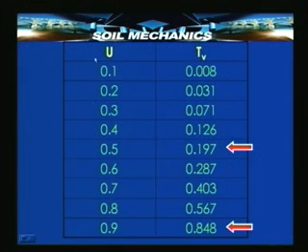We have already seen in the form of two graphs or charts how u versus t varies, but it is more convenient to use a lookup table like the one shown in this slide. In this slide you find a lookup table, u varying from 0.1 to 0.9 and TV varying from 0.008 to 0.848, and for known reasons u equal to 1 has been left out here. Two values have been highlighted, those corresponding to 50% consolidation and to 90% consolidation. These two values in particular are very useful, as you will be seeing shortly.